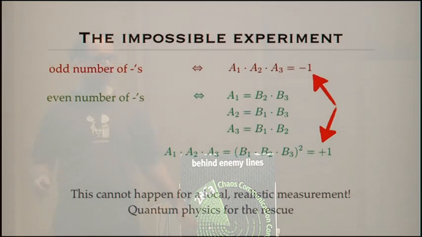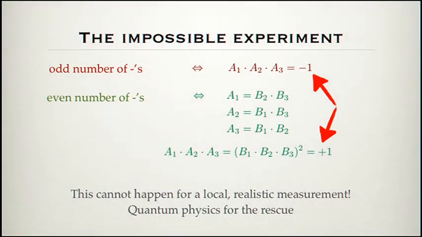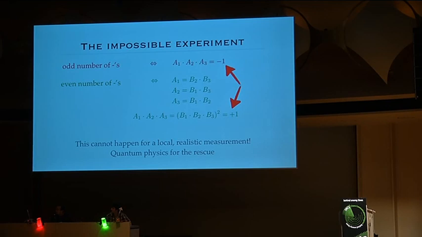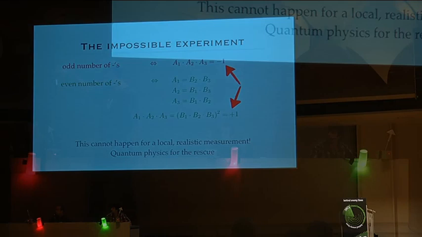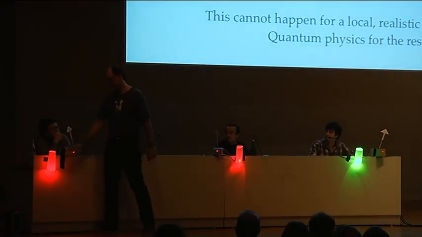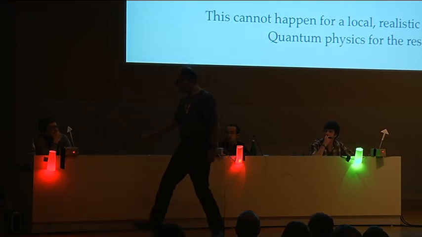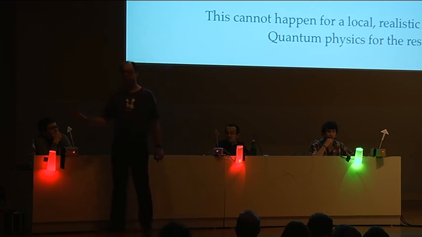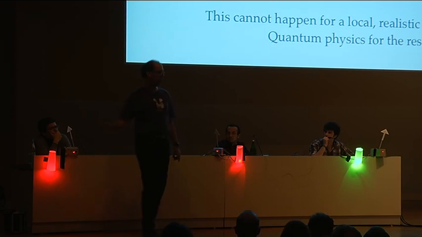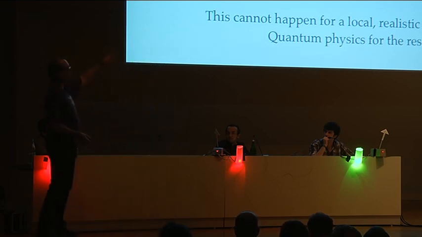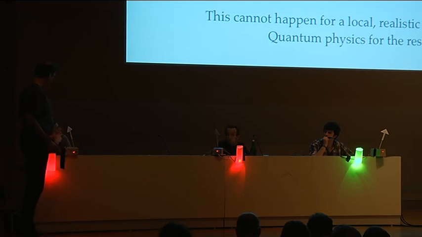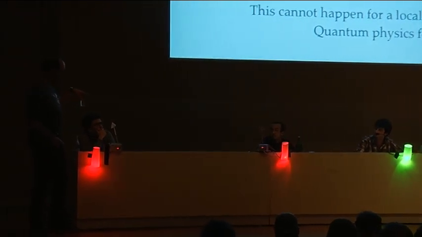What realistic means is a technical term I'm going to explain later, but local I have to explain. Local means that what Philip is measuring here on his first station only depends on the position of his handle and the contents of his water glass. It could contain a random element, maybe there's a coin flip inside the box that determines the outcome, but it can take only into account the position of the handle and his water glass. So that is the assumption that goes into my little calculation, that what he measures when he puts the handle in the A position is the A measurement on his water glass.